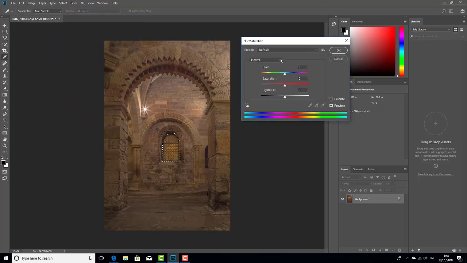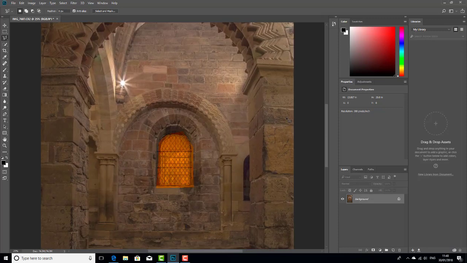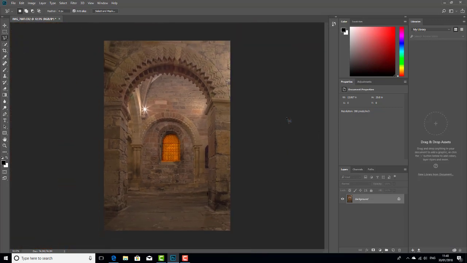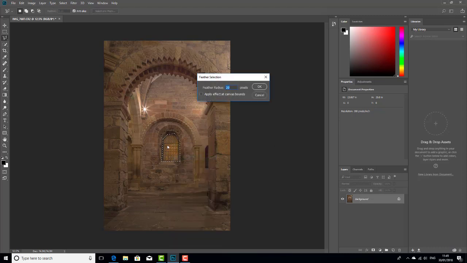So let's go into that saturation again. Let's look at the yellow. I'm going to deliberately turn it up too far. Now, let's zoom in and see what's happened. So you can see the outline of the lasso and it's okay, but it's not great, is it? But we can do better than that. Let's Control Alt Z, go back. Now, what we're going to do is right click and feather it. So feathering it gives it more diffuse edges. They're not sharp lines. So even on something that small, feathering of 20 pixels will be fine.